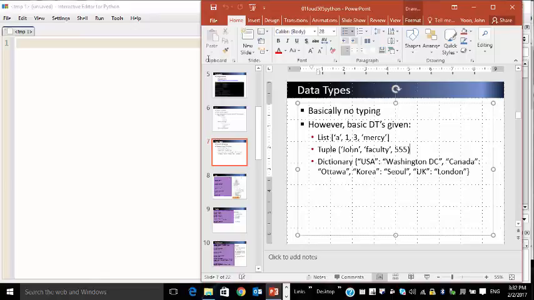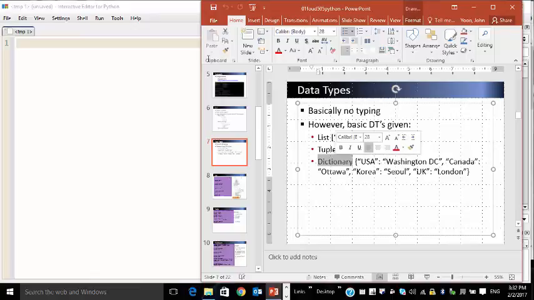In that way, you can see the difference between list and tuple. I want you to think about that. Okay? So far, they look similar, right? There is no type, only list. Both are a series of data. The difference here is square brackets and parentheses. I want you to think. But we have a third data type, which is a dictionary. Dictionary is different from the other two. There's no type in Python.